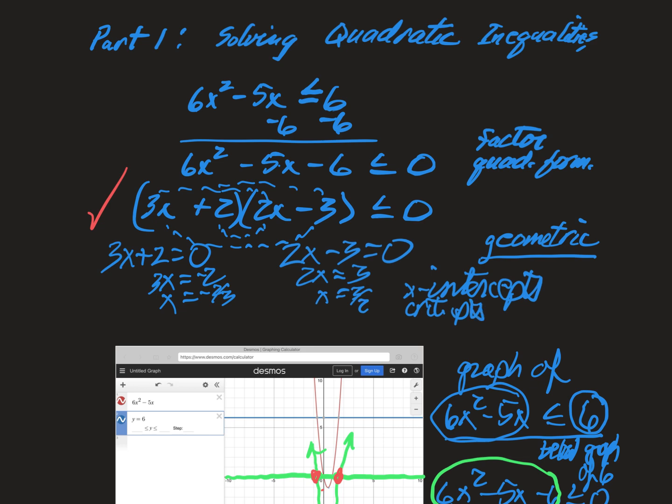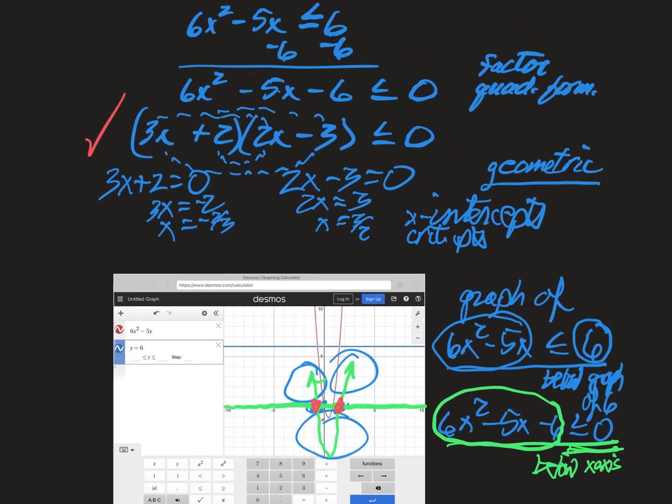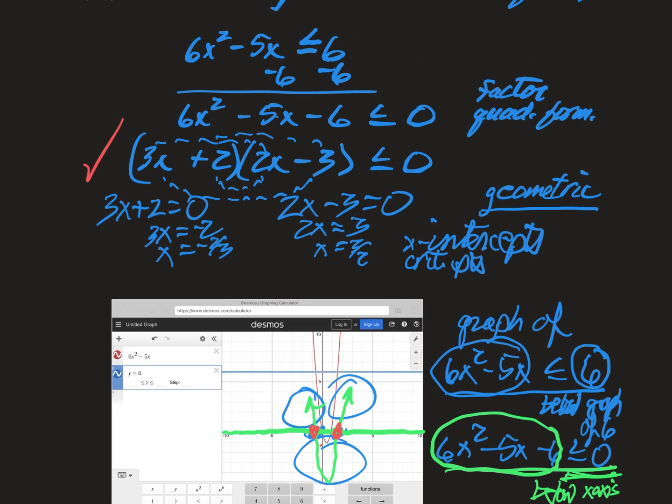And these critical points are critical because somewhere around those points, the graph will either be above or below. All right? And so the x-intercepts, the 0, is the dividing line between whether a graph is below the x-axis or above the x-axis, because 0 separates positive numbers from negative numbers. So in solving this quadratic inequality, we have to find these x-intercepts, okay?